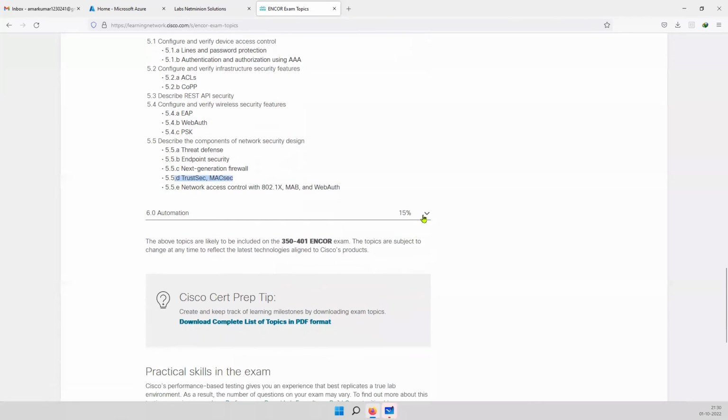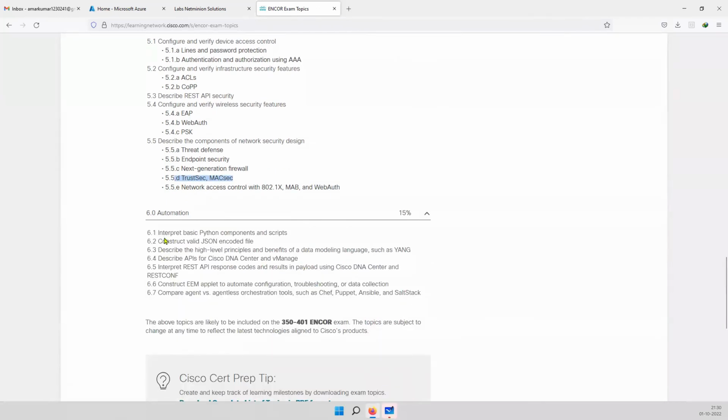And finally, we have automation. So in automation, we are going to talk about the basic use of automation. Let's say you have thousands of devices, and in those devices you just want to update some settings. How can you do that very quickly in all those 100 or 1000 devices? Via scripting, basically, you can connect to them using a script, whether it is a legacy or the latest device, it doesn't matter. All the devices support those kinds of scripts.